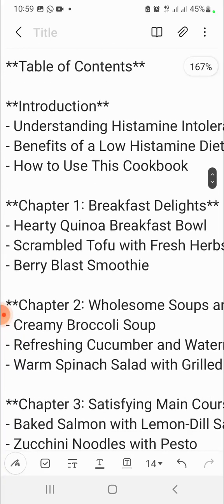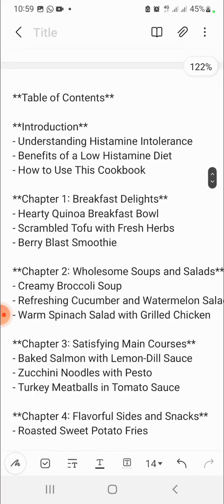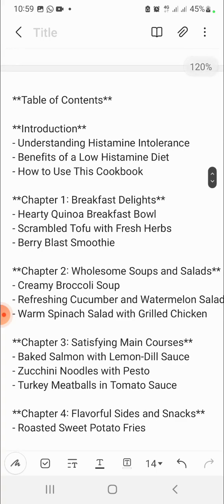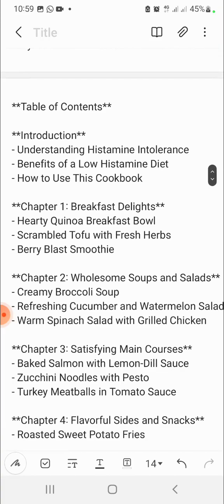So for this introduction, it says understand histamine intolerance. The thing about cookbooks is all these things are actually not needed, like benefits, causes of this disease, how to maintain all this, because people that are suffering from this disease or ailment already know what causes it.